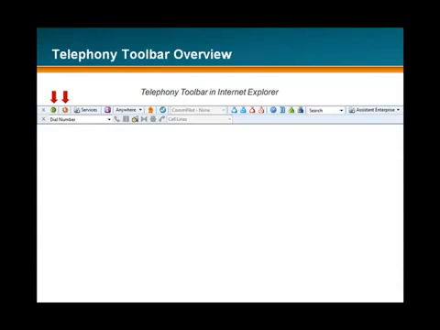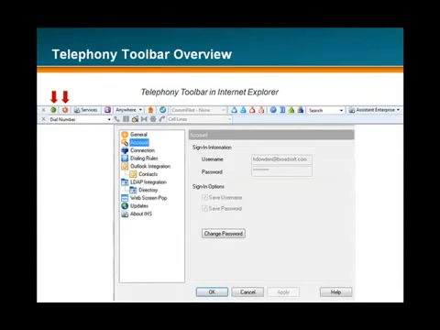When you click on the orange options button, a window will open and display the general options page, which is used to enter the user's name and password, as well as other options. As an example, this includes the ability to enable and disable a pop-up notification box, which can pop up on the user's PC screen to show the details of incoming and outgoing calls. We'll see that on the next slide. You can also use the Options button to enable or disable Microsoft Outlook integration in order to take advantage of the click-to-dial function from Outlook contacts.